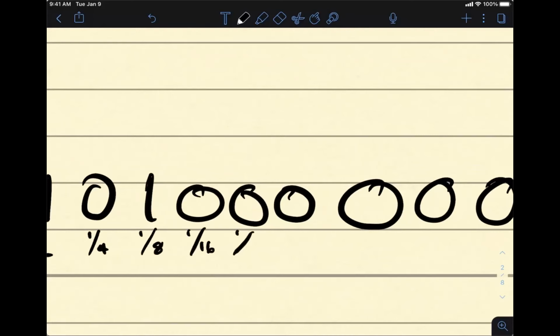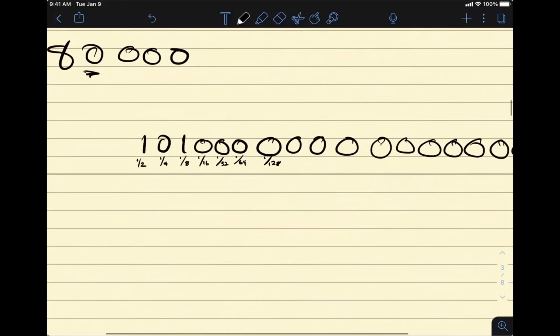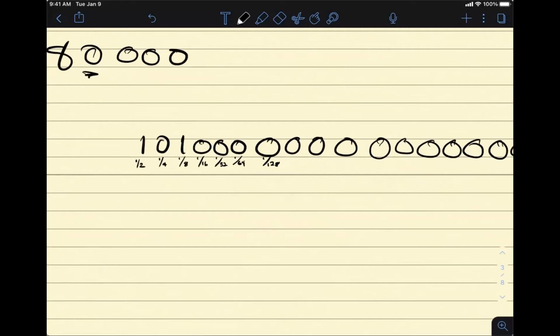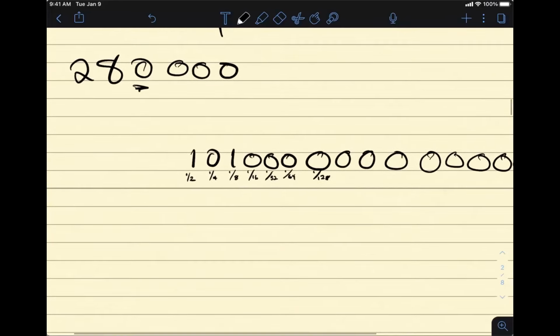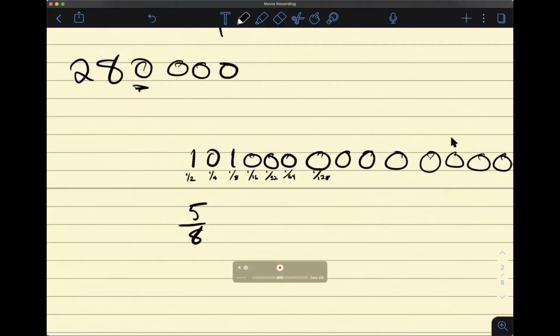These are the 32nds, 64ths, 128ths, etc. So what is a half plus an eighth? 5 eighths, which is what? 0.625.